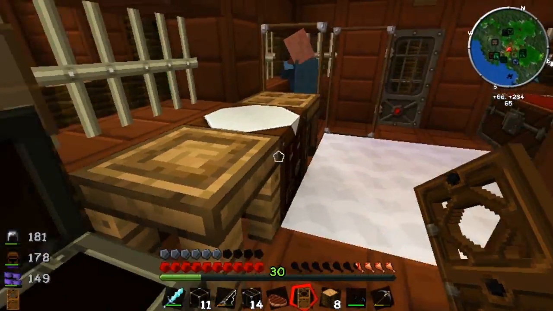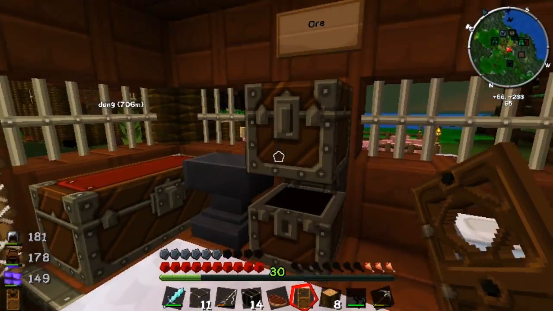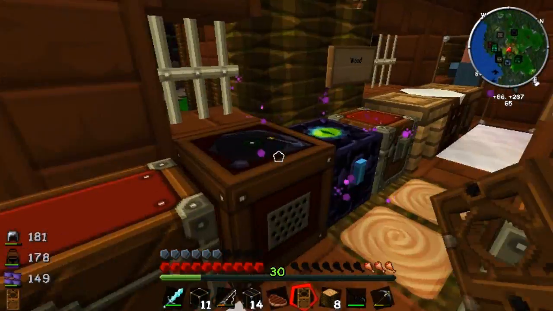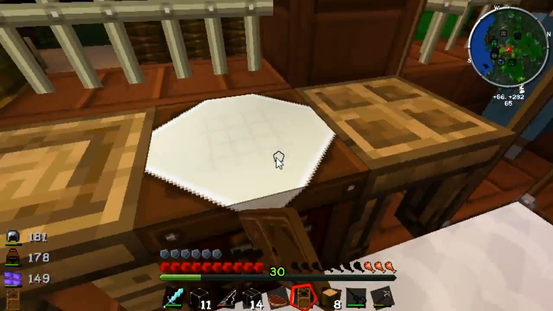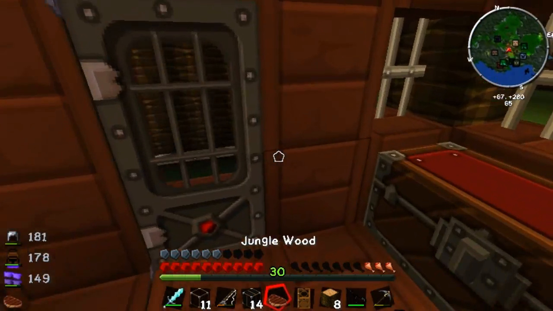Let's grab... Oh, wait, I have the sticks in my inventory. I need cobblestone, I believe, right? I believe it is cobblestone, and that is in this chest after I look at, like, 50,000 chests. All right, sweet. So let's go over here and boom. Throw that in there like so, and then put that there, and we've got ourselves a beautiful lever. Beautiful. I love it.